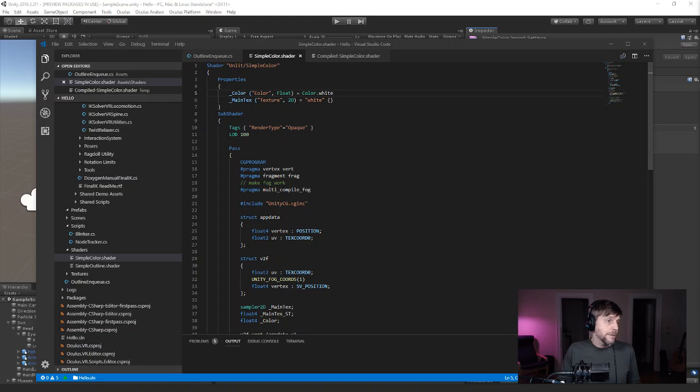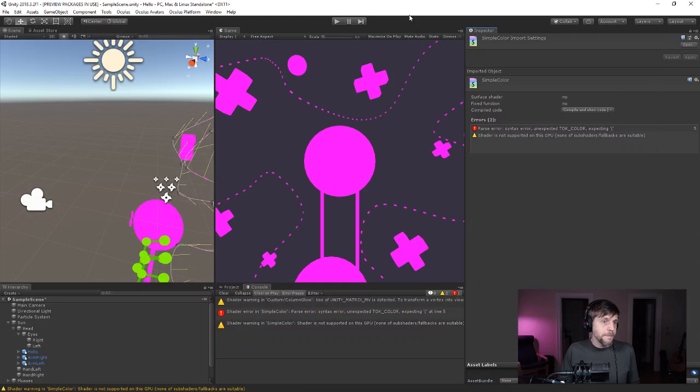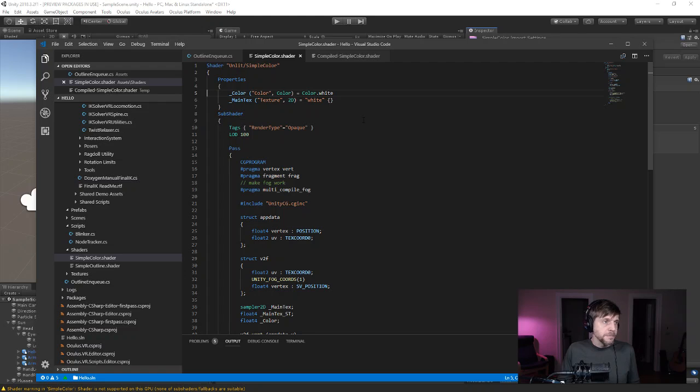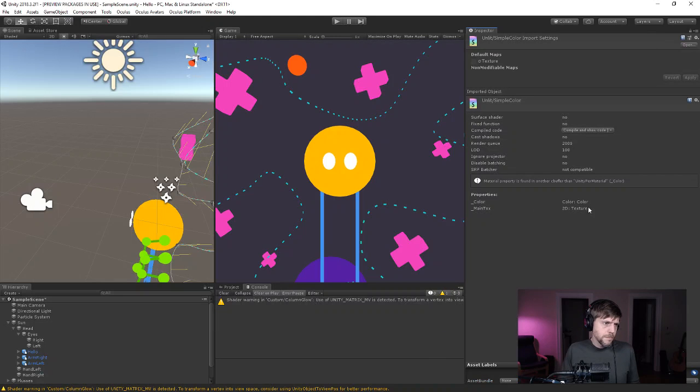No, color is a type. Did not remember that. Oops, what now? Oh, and it has to be specified as a float? I don't remember that. Okay, so now we have no anything, which is okay. Like no lighting at all, which I didn't expect to like, but I kind of like it with no lighting.